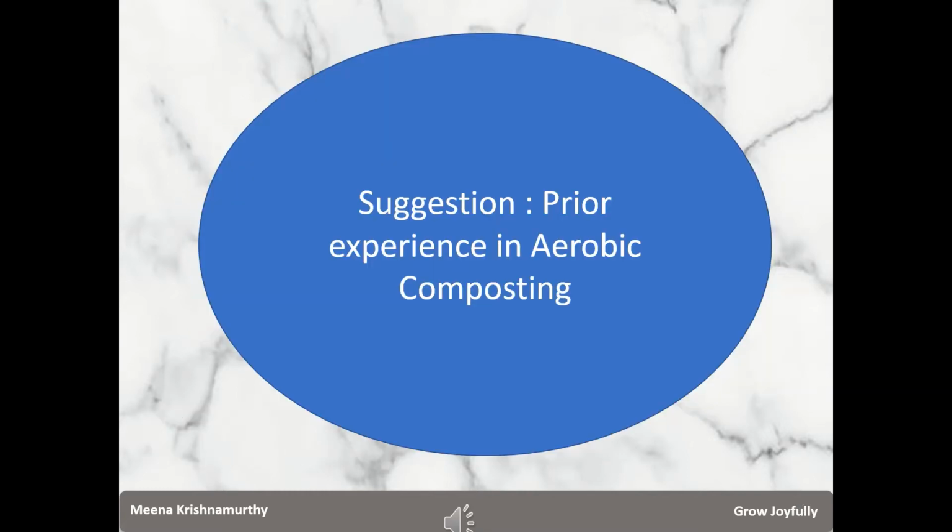I have been doing indoor aerobic composting for many years before I started on Bokashi. This experience really helped me a lot to compare and contrast the two techniques. So I suggest a prior experience of completing at least 3 to 5 batches of aerobic composting before you embark on Bokashi. Such experience will come in very handy to understand and practice the Bokashi process very effectively.